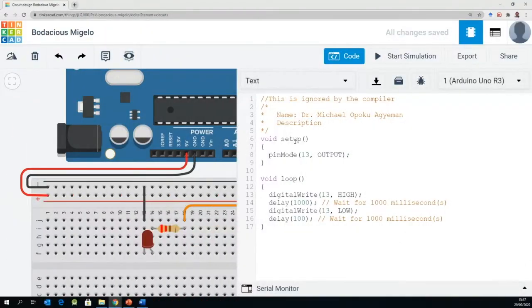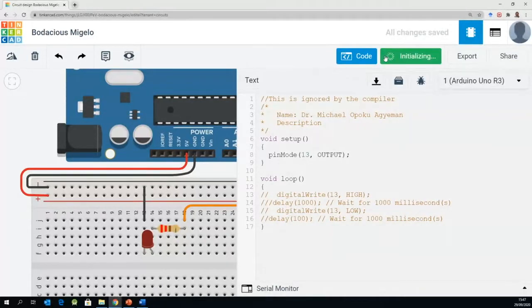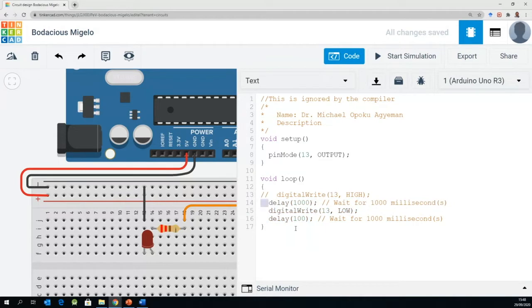So we want to try something. Let me comment out these lines just for us to see how the comments actually behave. But you're all doing visual programming, so I do understand that actually this will feed perfectly. And as you can tell, the LED does not blink at all because obviously it's commented.